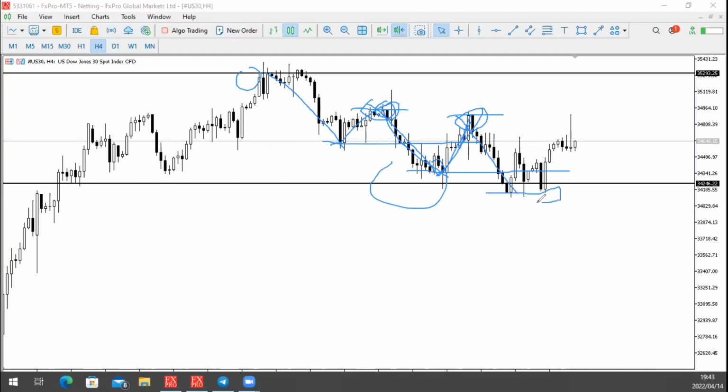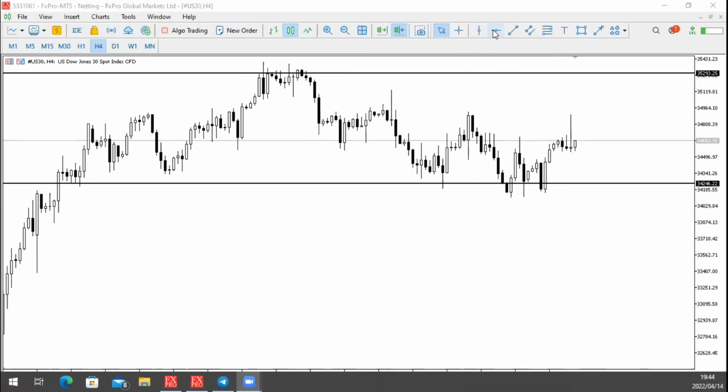Then here we have a strong support because it's tested so many times. Then it's pushed up again. And then we have a long weak candle. We have a long candle which is closed up, bullish also. It still needs to be covered by a trend, since on daily charts we have a strong bullish flag also.